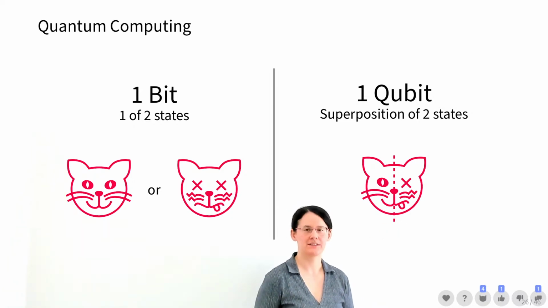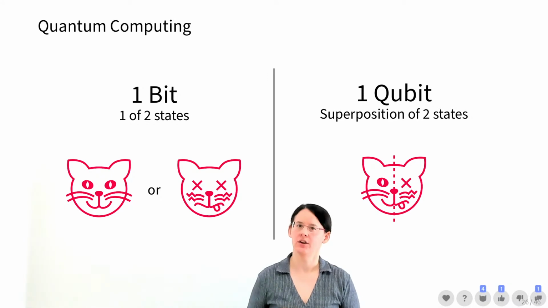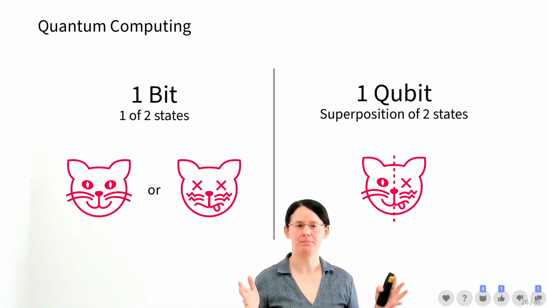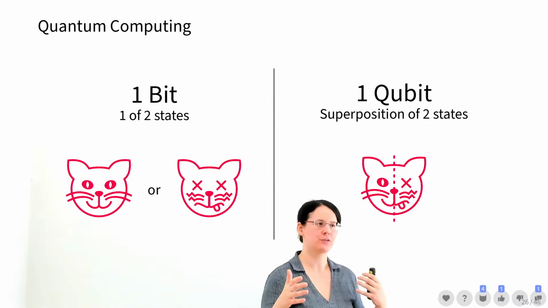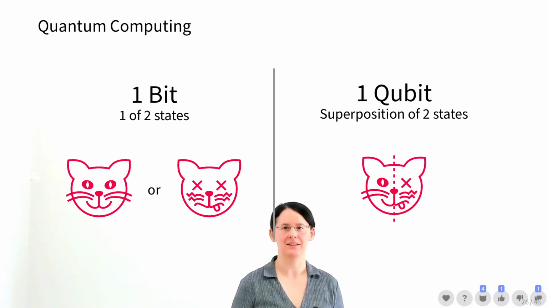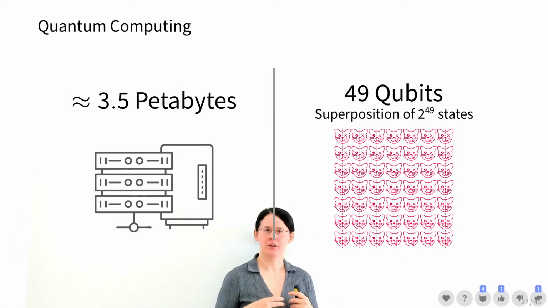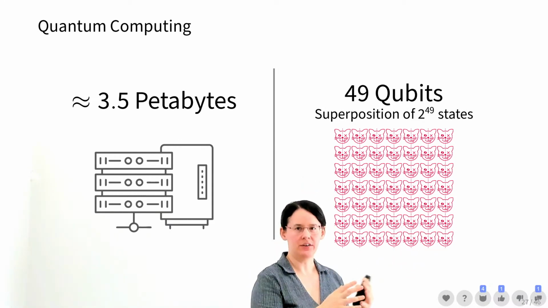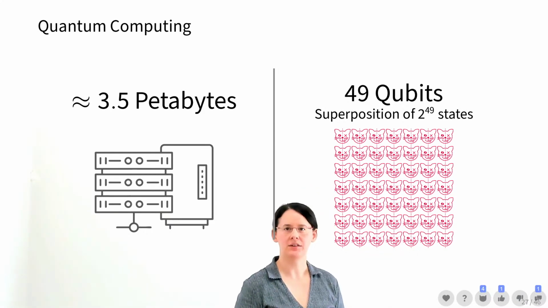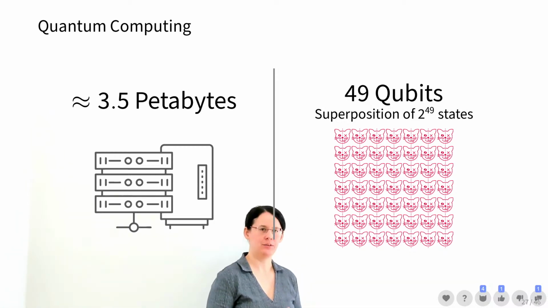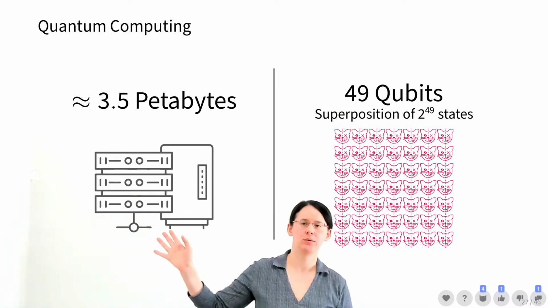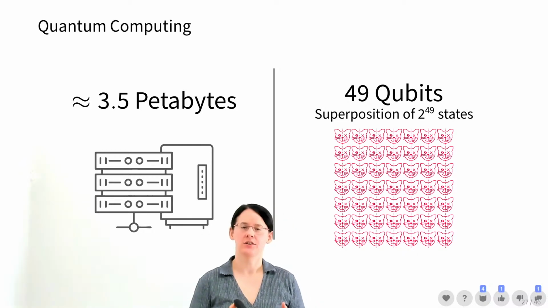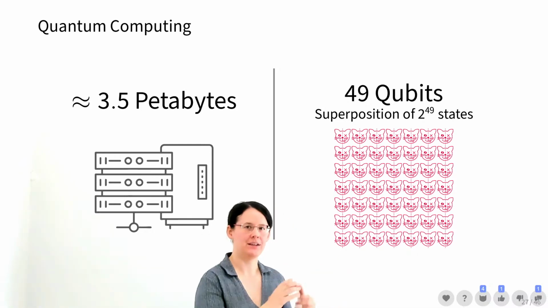And one of the things that makes this powerful is that you can then do computations on a bigger string of qubits, for example. And all the while, this string of qubits can be in a superposition of many, many states. For example, if you have 49 qubits, then if they are linked together, they could be together in a superposition of 2 to the 49 possible states. If you would spell that out and write down each individual one of these possible states, you would use something like more than 3 petabytes. So it's a lot of different states. And the system can be in a superposition.